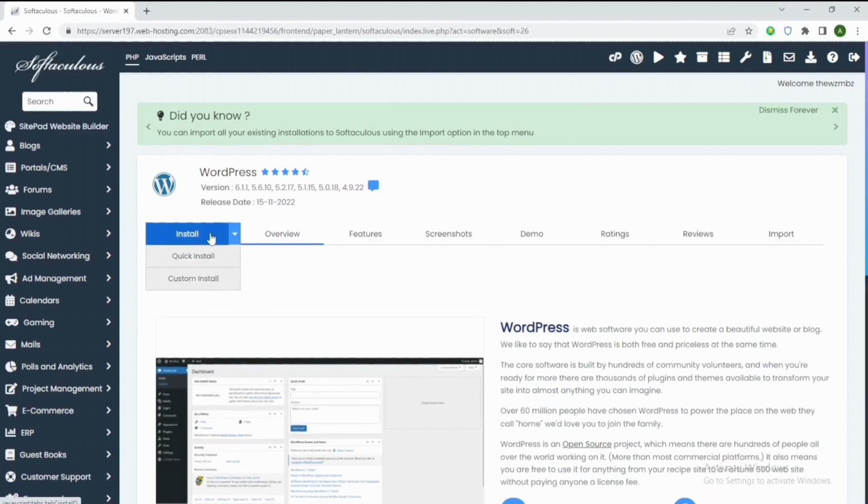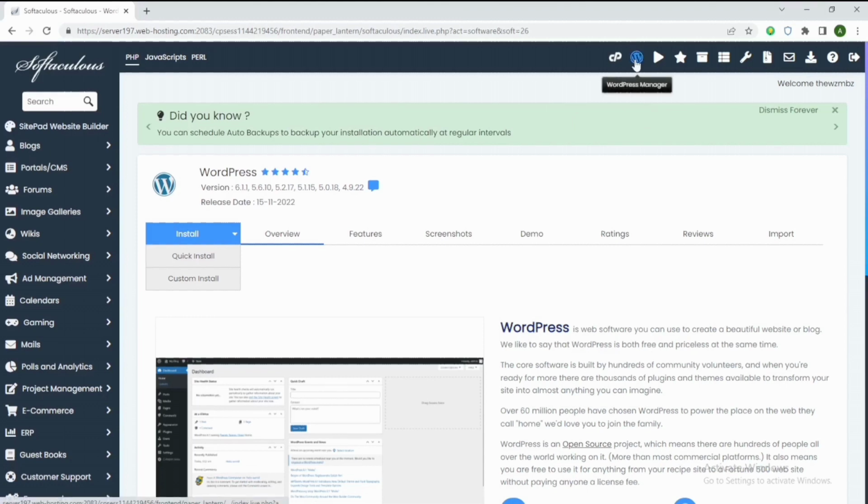I've already installed WordPress on my website, that is learnaboutit.com, so I won't be installing WordPress on my domain name again, because I have installed it previously. If you have not installed WordPress on your domain name, once you click on that WordPress link on your cPanel dashboard, you are going to be asked to install WordPress on your domain name.